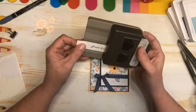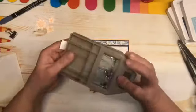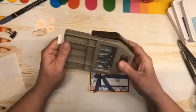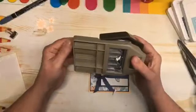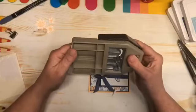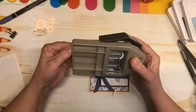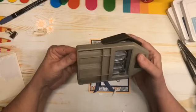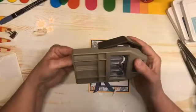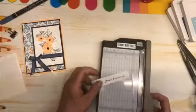I think we'll go this way. And maybe if I turned it over, it would be helpful. I don't want to cut off my words. There we go. Oh, we got to keep going. We got a long way to go because I want this much shorter. All right, that's not working for me. I don't have the patience for that one tonight.